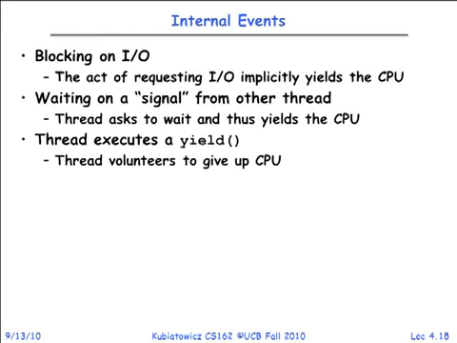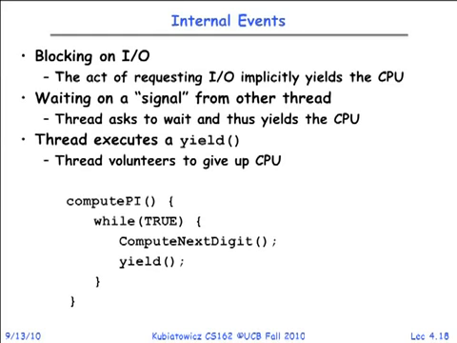All right. Now, here's an example of a compute pi that I would say is a good citizen version, where it's good in its loop. It computes the next digit, and then it yields, and then it computes the next digit, and it yields. I'm assuming that we've got a system like the early MS-DOS or Macintosh that doesn't actually have preemption, where you have to yield, and this is sort of a good citizen. Can anybody tell me why it's not a great citizen?